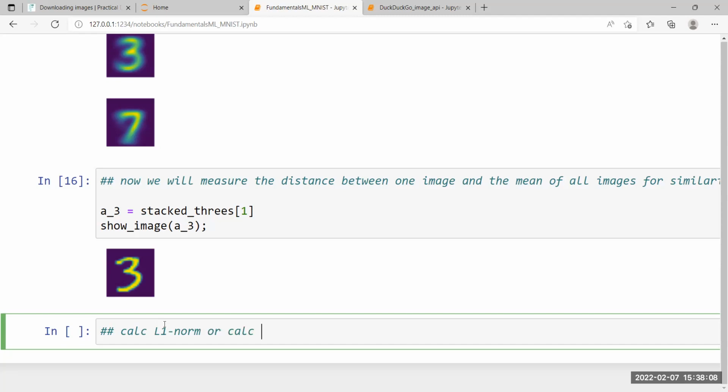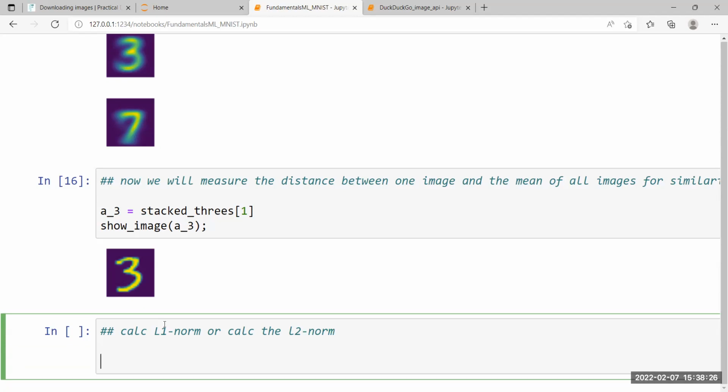Or calculate the L2 norm. They just have fancy names, but they're pretty simple. Basically the difference is that one squares the data, one uses absolute value. That's really all it is. To calculate the distances, let's say distance three, and this is for absolute value.